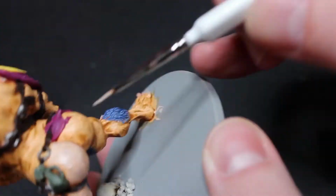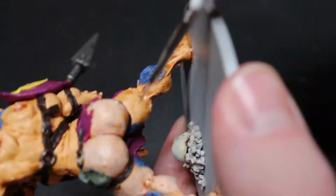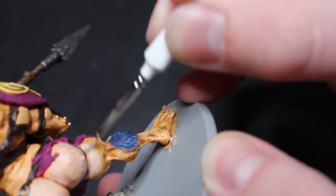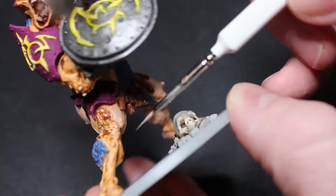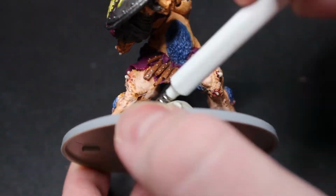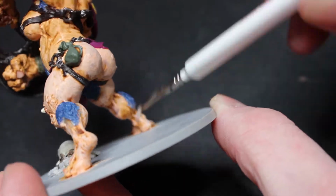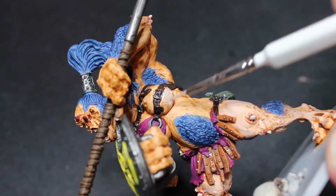And while I'm not rubbing this on a paper towel at all, I'm essentially dry brushing this on with a tiny brush, right? So I'm just lightly painting over it and trying to get in there. I'm not going to get all the way at the very edges, so I'm going to keep those edges as dark as possible. But the texture there, I'm just rubbing it over. I'm not jabbing my paint in there at all. So you can see, like on the toes, I'm just running it across, counter to it, kind of like you would a dry brush, right? Just trying to get the base color up.